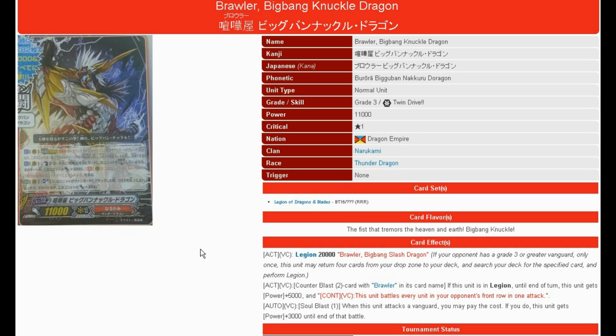The new Legion. Doesn't need limit break, anything. Counterblast 2 only. You can attack your opponent's front row. And he will get +5, and you can Soul Blast to give him +3. So he can swing for 28 without a booster. And he attacks your opponent's front row without limit break 4, for 2 counterblasts.